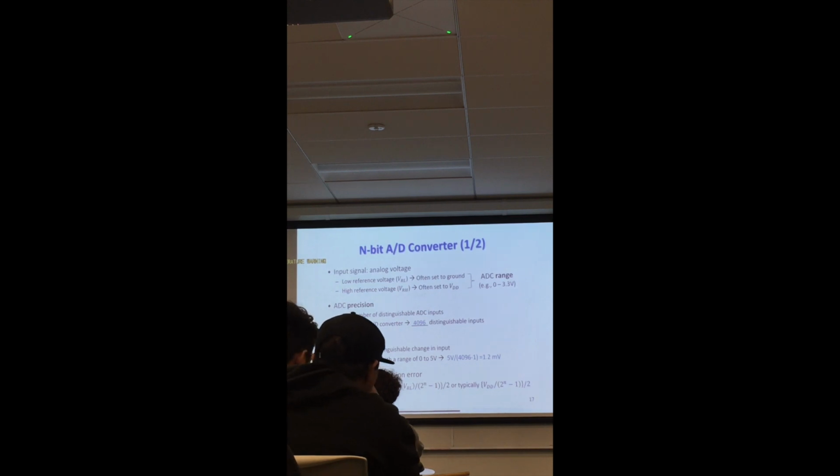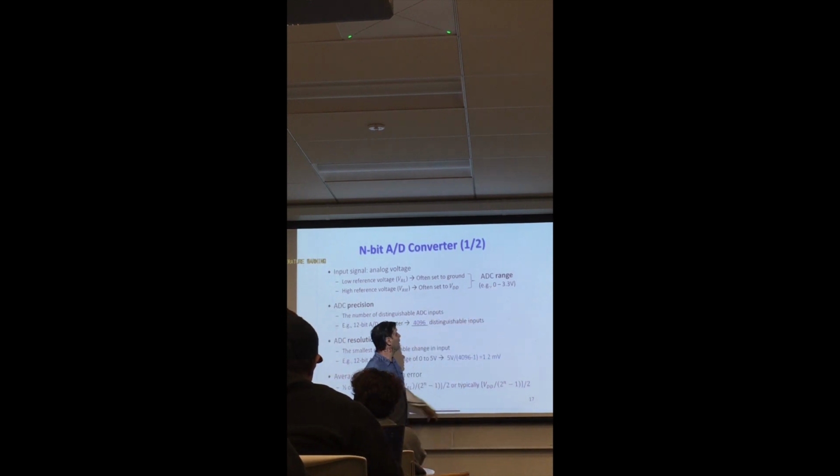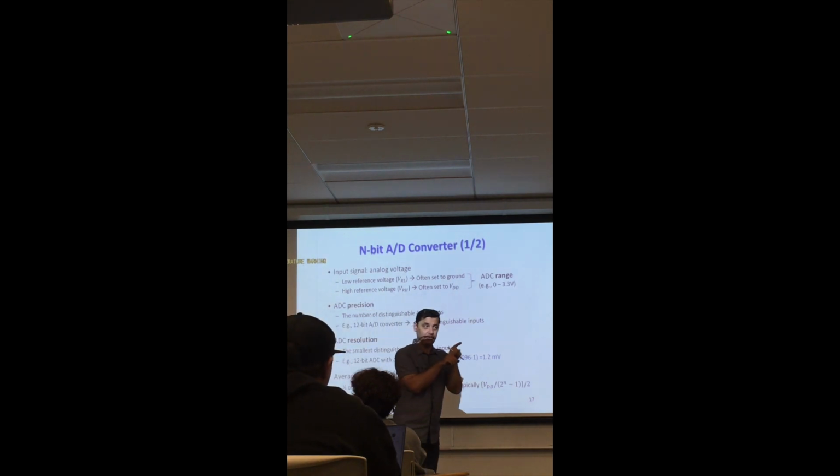Now, analog to digital converter, there are multiple questions related to this that I may ask. So the input signal is an analog voltage, and we have to convert it into a corresponding digital number. So we have to establish the range. By default, it is from 0 to 3.3 volts, and it is set up on particular pins of a microcontroller. We don't do it in software. There are pins associated with the analog to digital converter, right? And you can set them up as a reference.